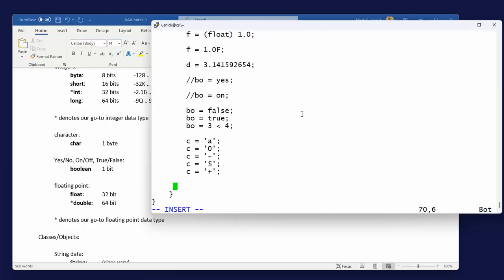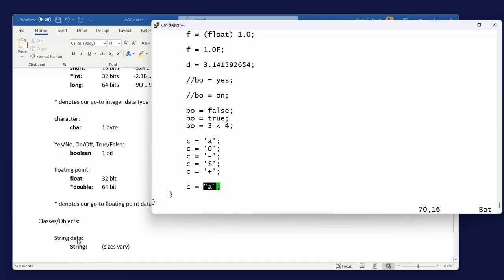How about if I come down here and say C is equal to... Well, that compiled earlier. I used single quotes then versus double quotes now. Surely that doesn't make a difference. It does make a difference. To be clear, these are character constants, and this is a string constant. Strings, oh yeah, that's our other data type down over here.